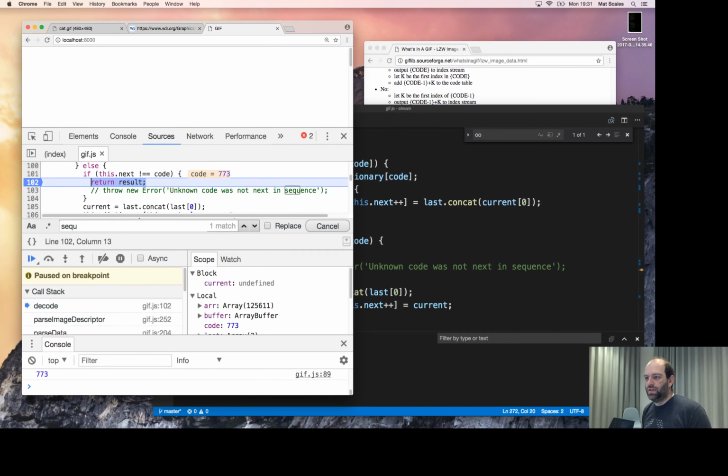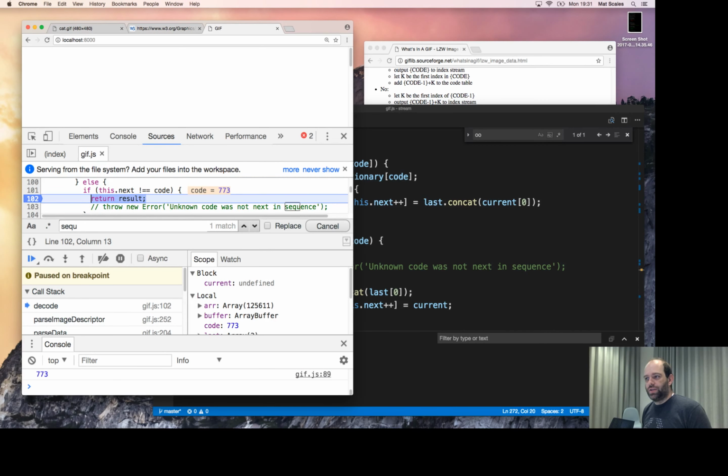Could this be interesting? So this may be preventing us from getting the rest of an image, because here we can see that what we're expecting to be next, 512, is not the code that we get, 773. Now, the fact that next is 512 makes me extremely suspicious, because that is 2 to the power 9. That is an exact power of 2.